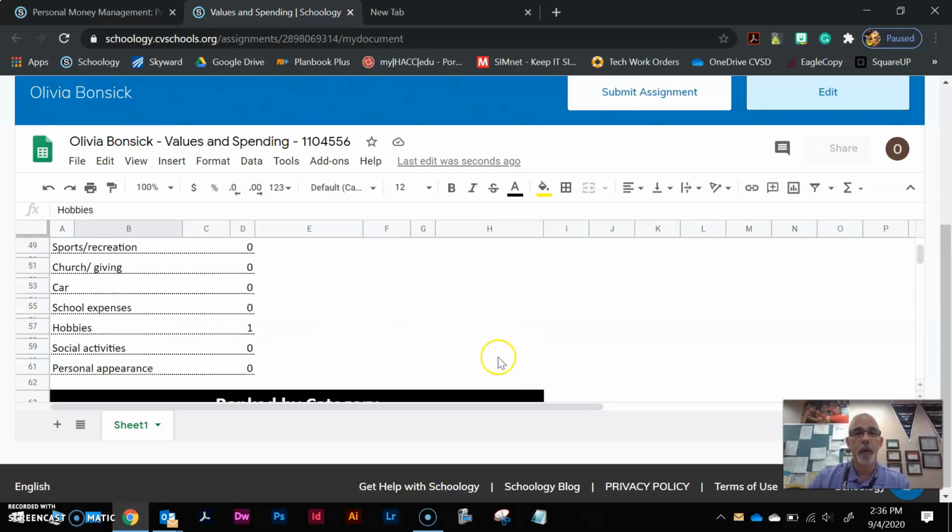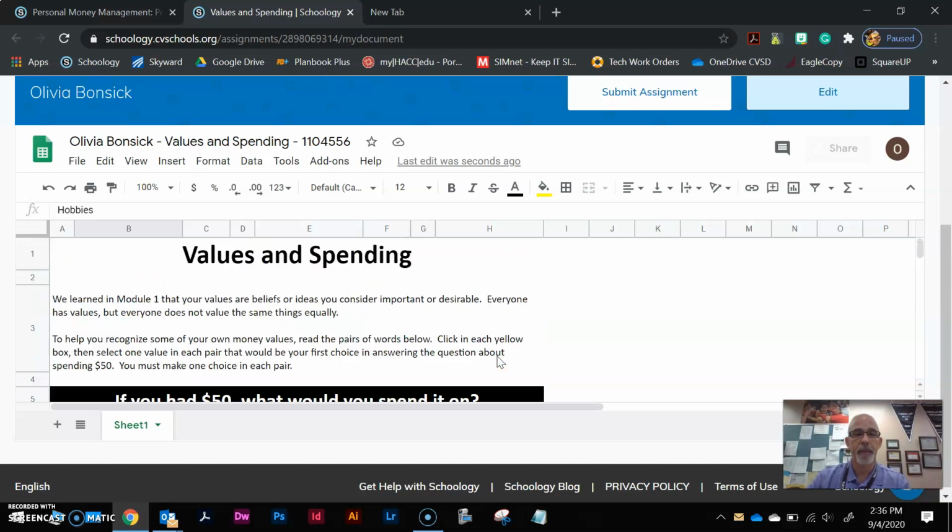When you are done with the assignment, all you have to do is come up here to the very top to submit, and that will allow you to submit the assignment for grading. This will save it automatically for you. You don't have to worry about hitting your save button. You can start it one day, exit, come back into it, and it will remember right where you left off. It's the nice thing about using a Google Doc assignment. It will always be there for you, and you tend not to lose it. As long as you're linked up, you should be good.